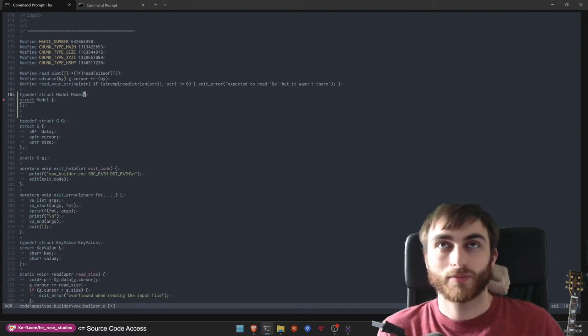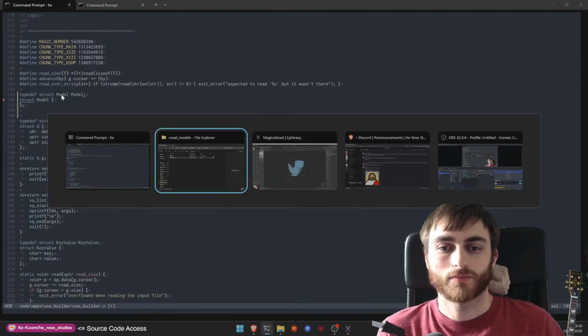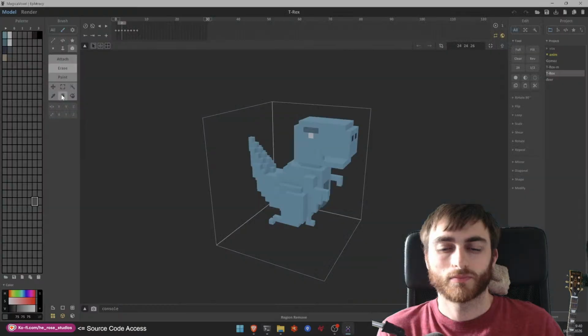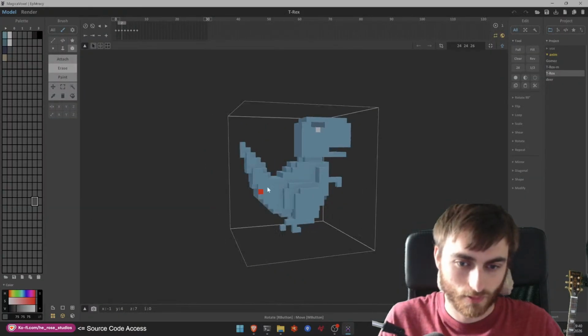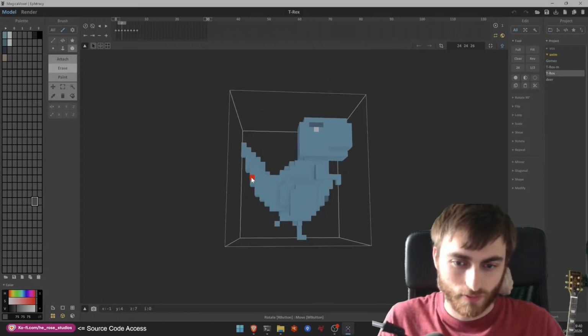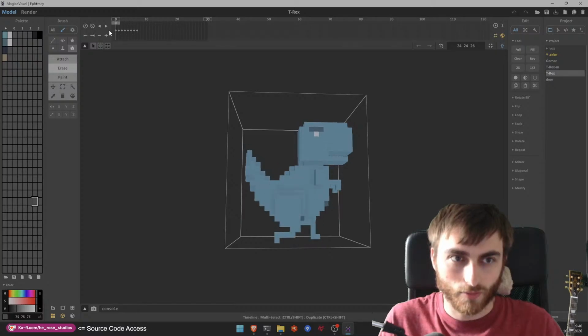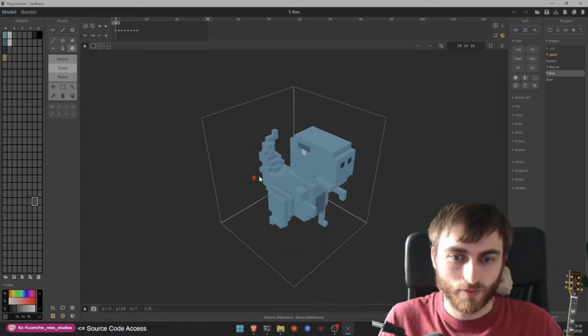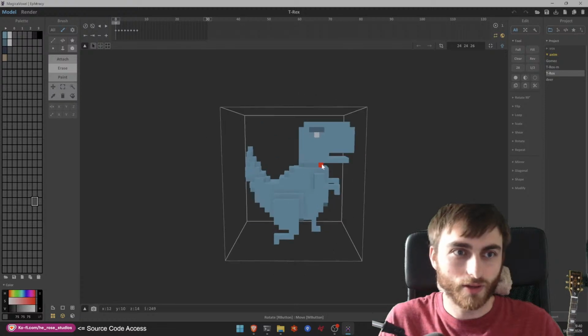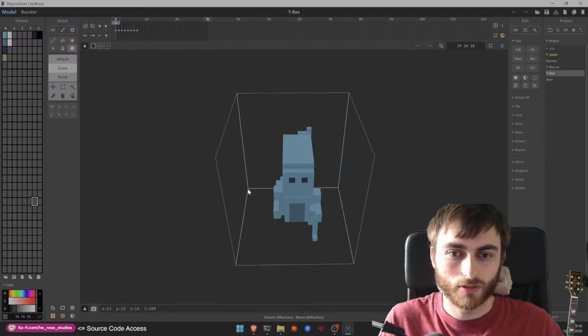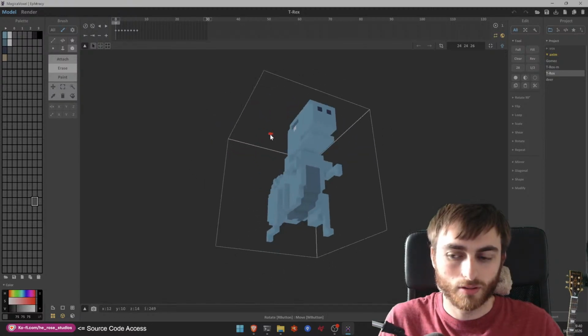So is the size parameter. It'd be interesting to know, yeah, to get our own different models and see, because what happens if you have a model which doesn't fill this whole size, this volume?